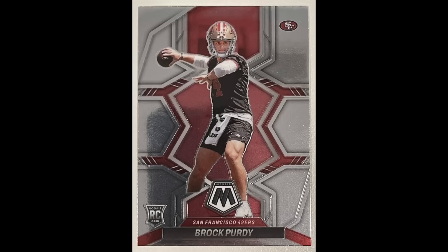I should mention that this is the base card. There are a lot of rare parallel versions of this card, but I'm only going to look at the base card for the purpose of this video. Quick side note — what's going on with the photo here and his right leg? It just cuts off a little bit above the ankle. Where's his right foot? It seems like it should be there.